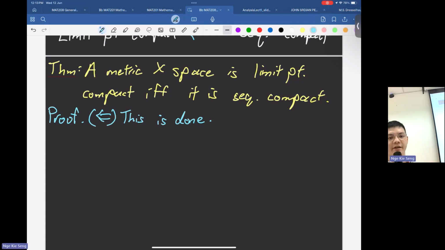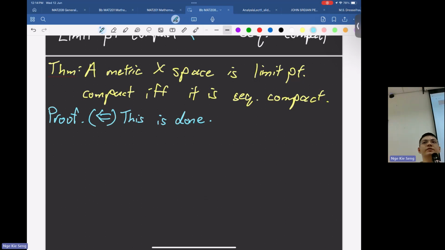Any idea where you want to start? If you want to prove sequential compactness, what do you need to do? Take a sequence and show that it has a convergent subsequence. Given that the space is limit point compact, how do you extract a convergent subsequence?